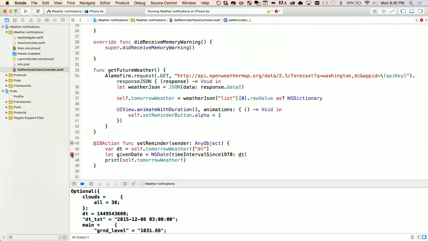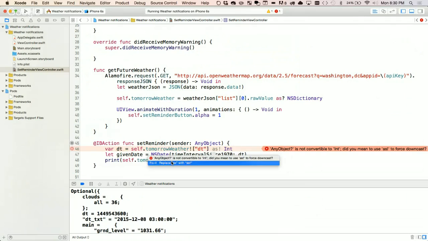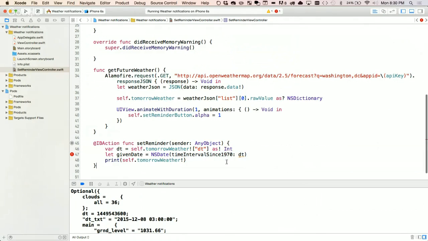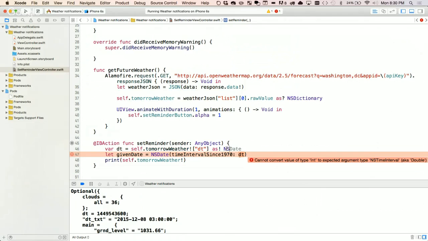It's expecting a as integer. I typecasted it as a time interval. Yeah, you're right.